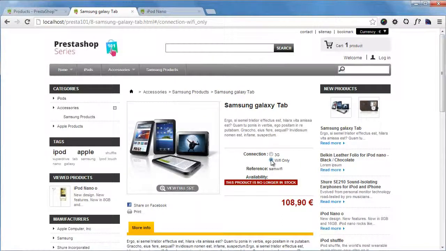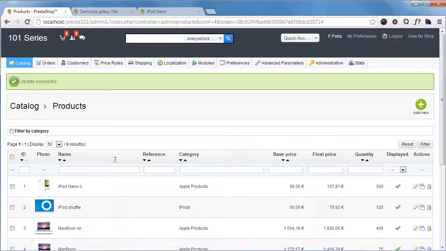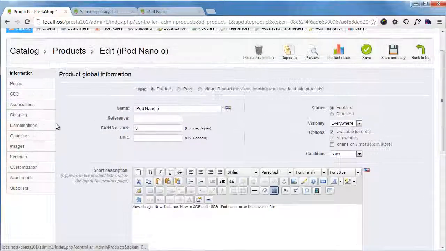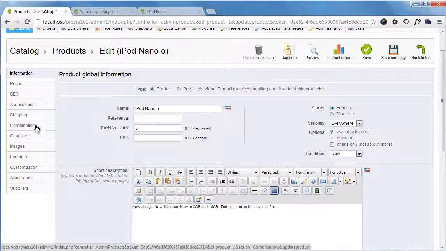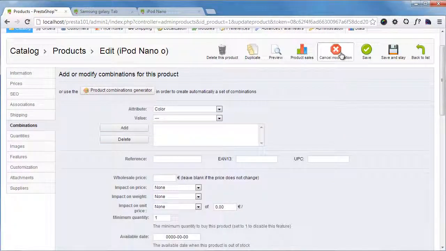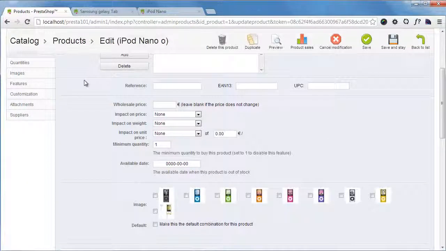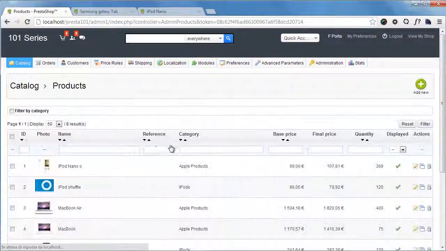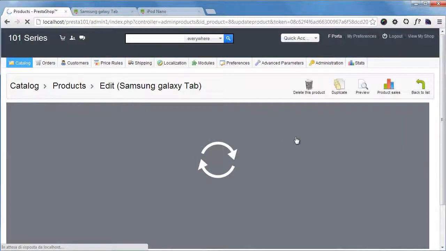Of course, as I said before, this product is no longer in stock because for some weird reason, Prestashop 1.5.1 doesn't add the quantity. Or maybe I just missed it, but I don't think so. Let's just try this again. Yeah, wrong product, but no, there is no sign of it here. So, well, again, okay.